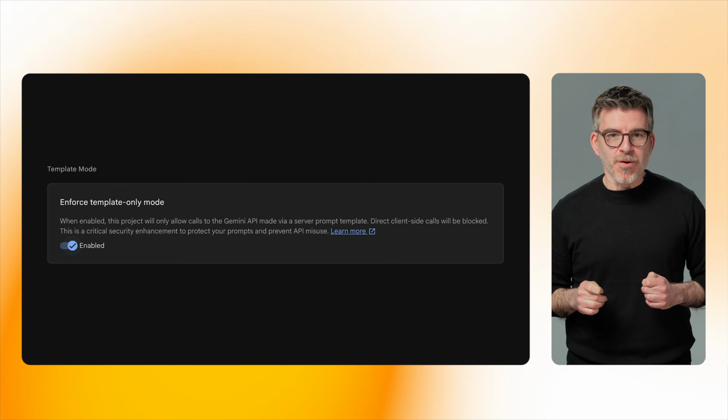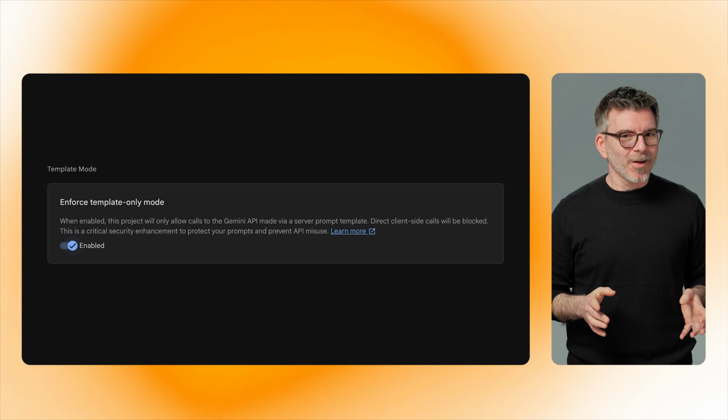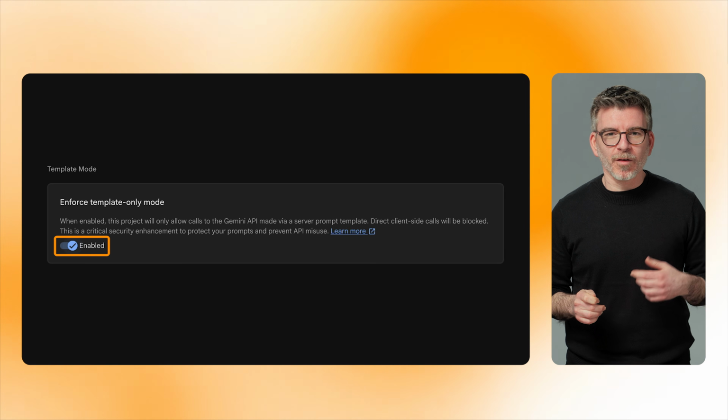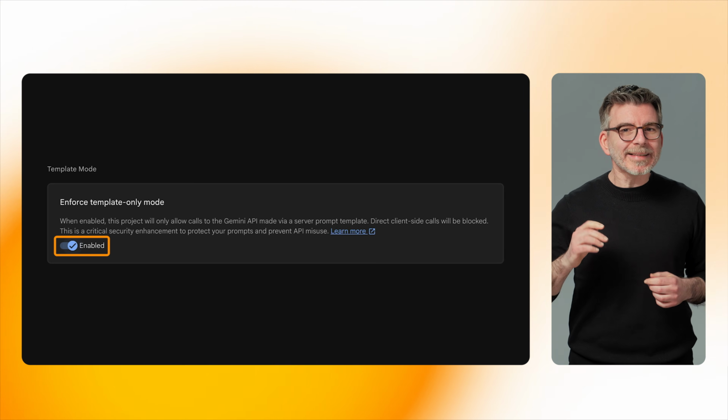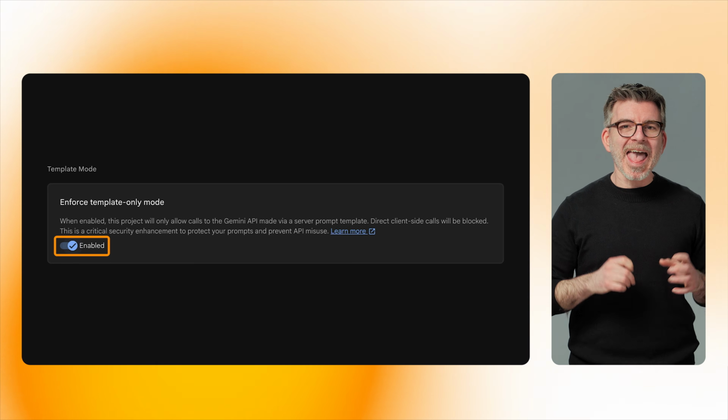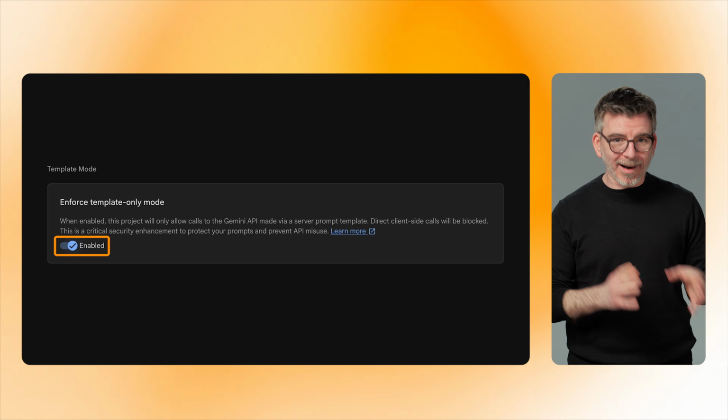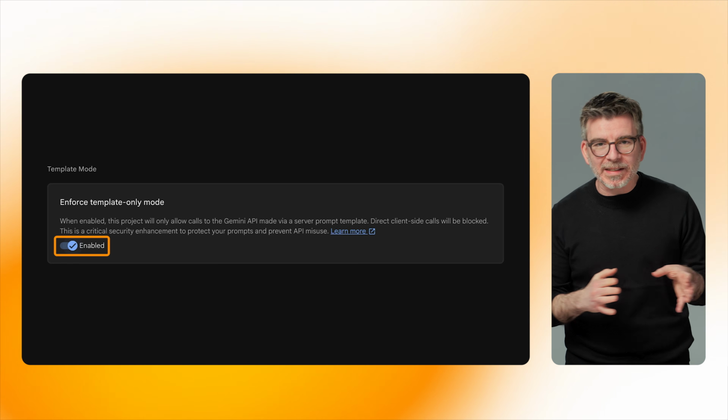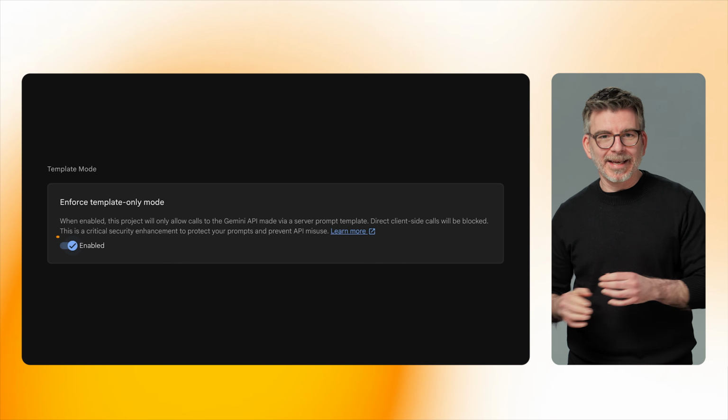Now, here's what's new, template mode. With a single toggle in the Firebase console, you are telling Firebase AI Logic that every Gemini call from my client must be called through a server prompt template. Block everything else. Think about what that means. Your client app literally cannot send any free-form prompt to the model.